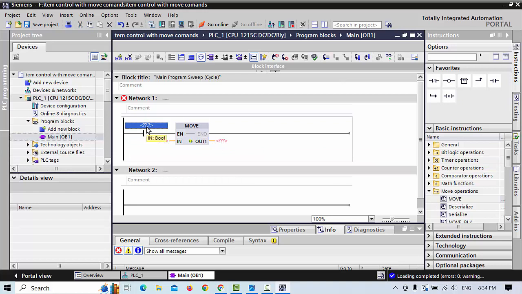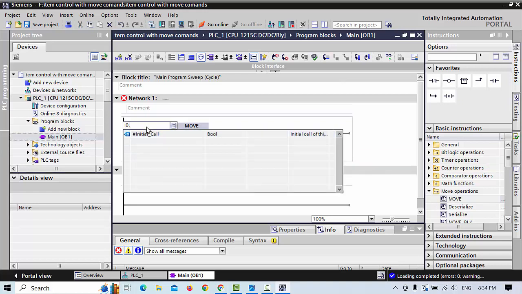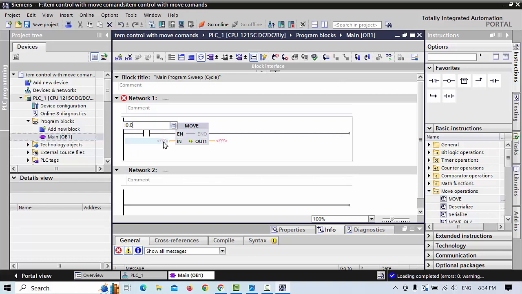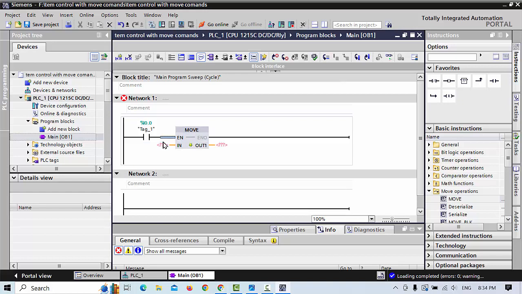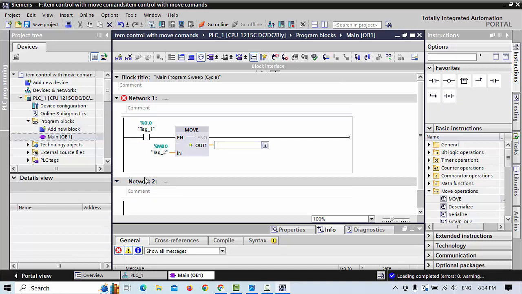I will put I0.0, and then as the next address I will choose IW80. And there are data registers you can use. MD20 I will use for reading the data register, because your temperature will be set at that point, and after that it moves into MD20.